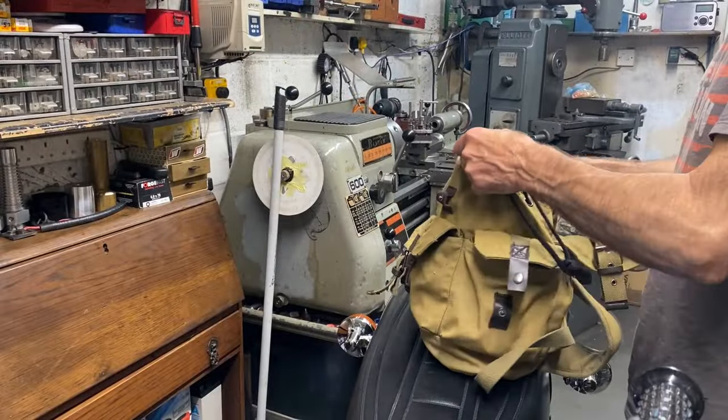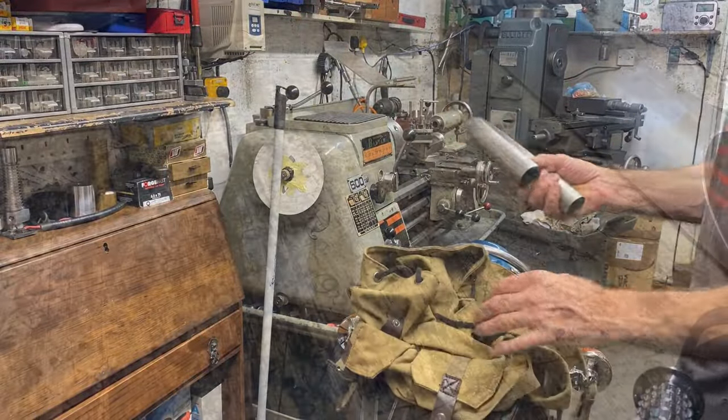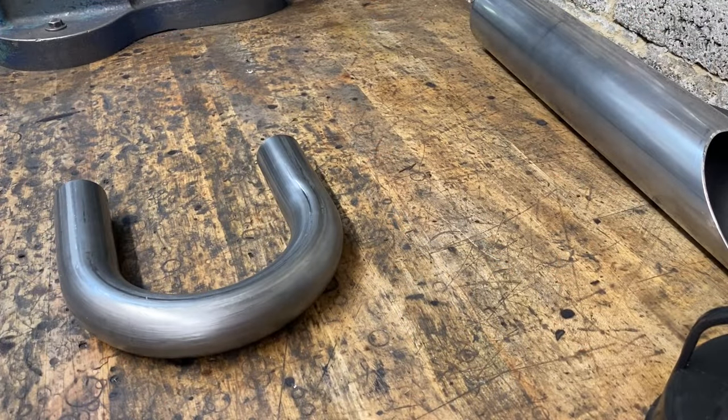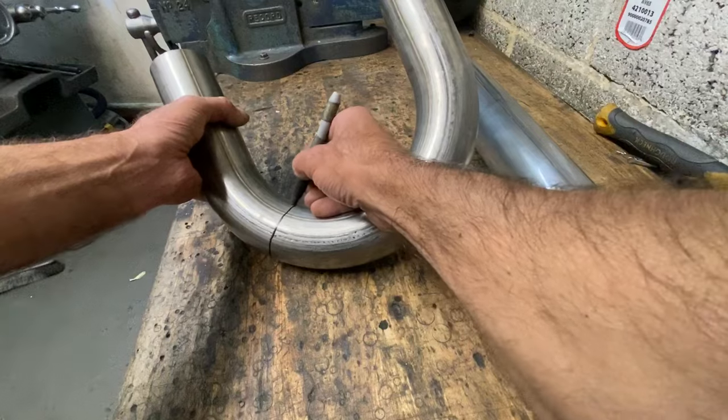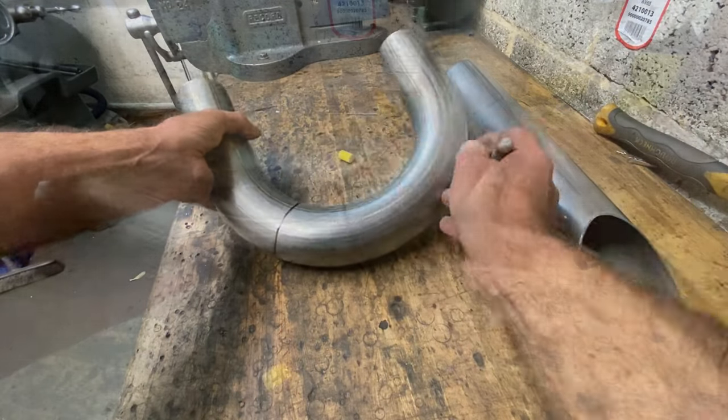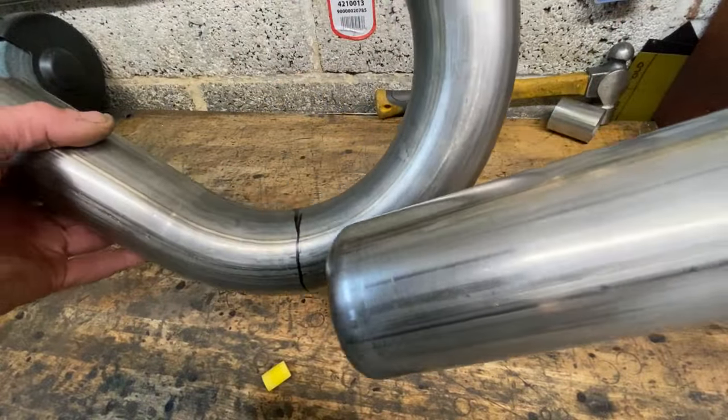Well, back in the garage, I finally got all the pieces of the pipe I need to complete the system. But I thought what I might do is actually finish the back first. So I pick up the big bend and start cutting that to fit the rear silencer. There's only a couple of cuts to do, then it should marry up nicely with my rear silencer.